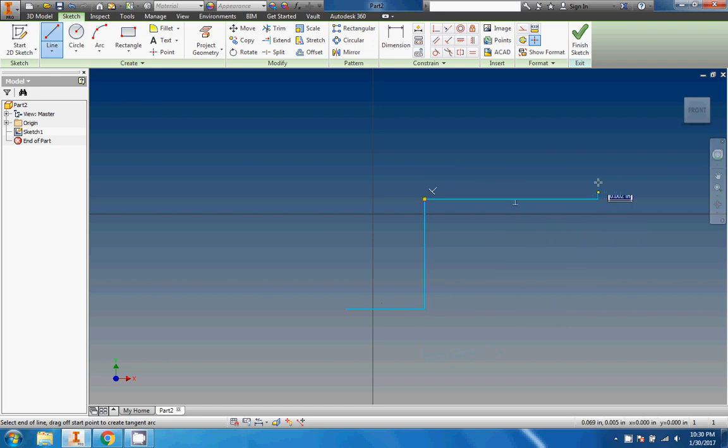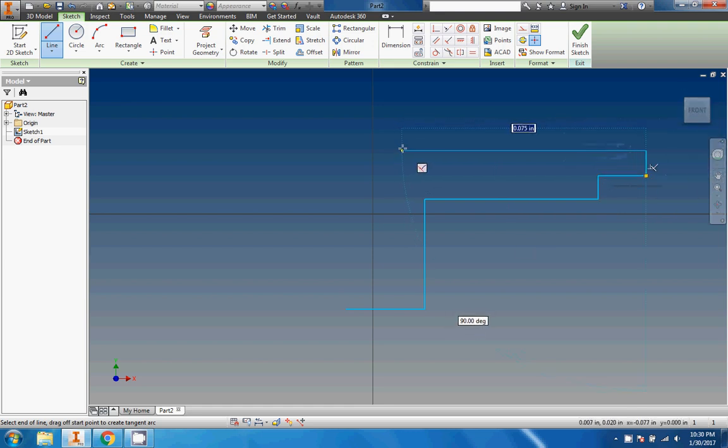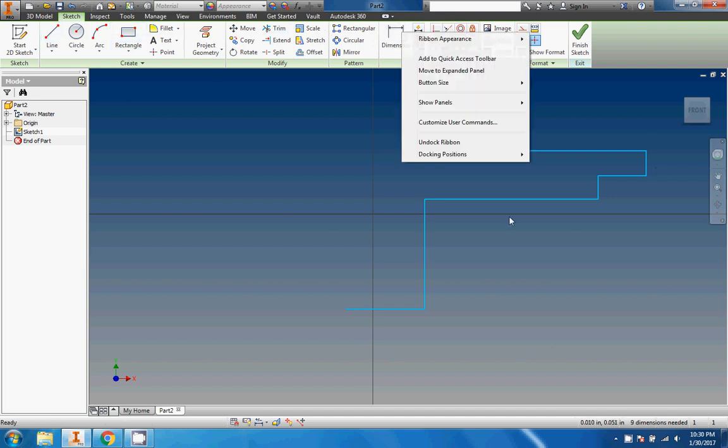Going to be careful to put in our geometric constraints, right? I want my 90-degree angles. I want all that good stuff. And we'll go over here. And I'm going to leave this a little bit short of my other area right here. Okay, that looks good. Let's go ahead and dimension this.